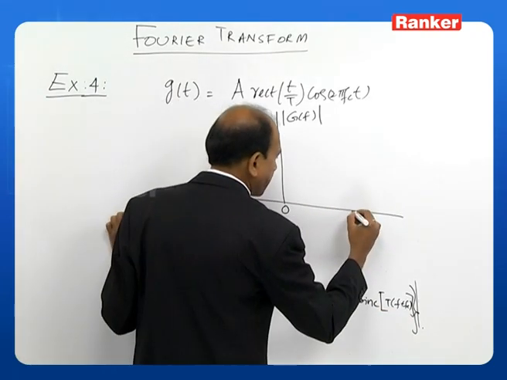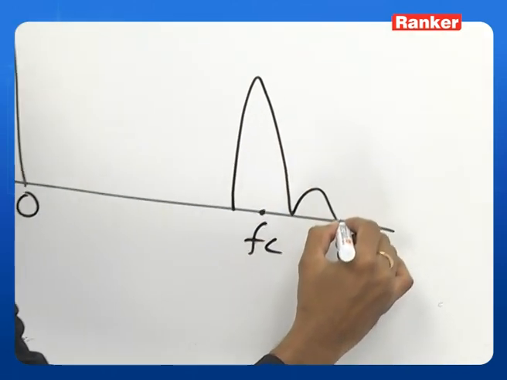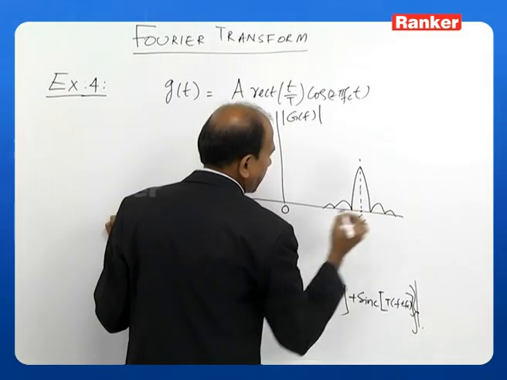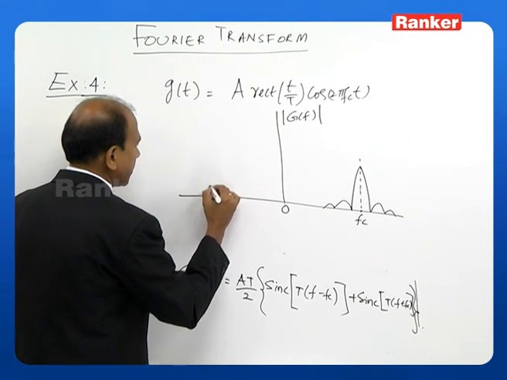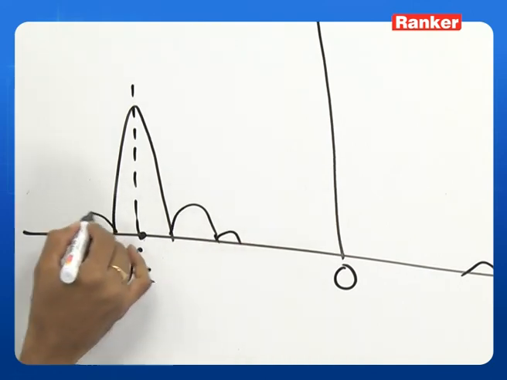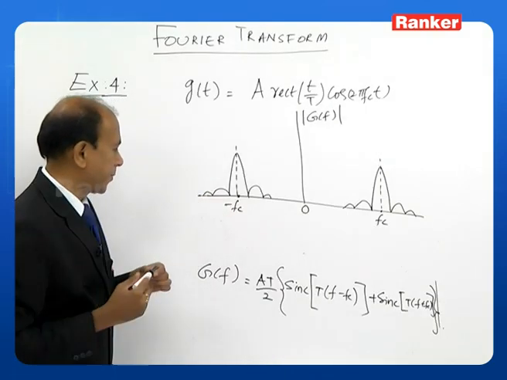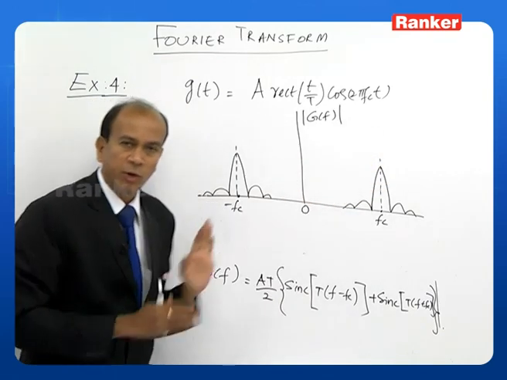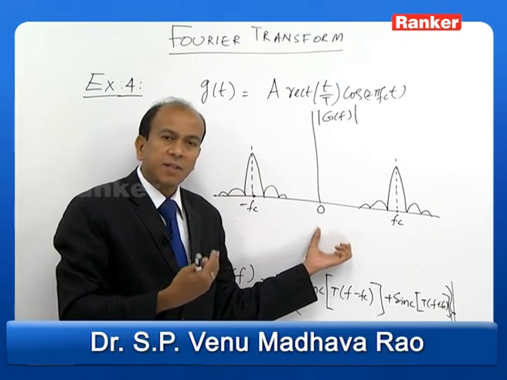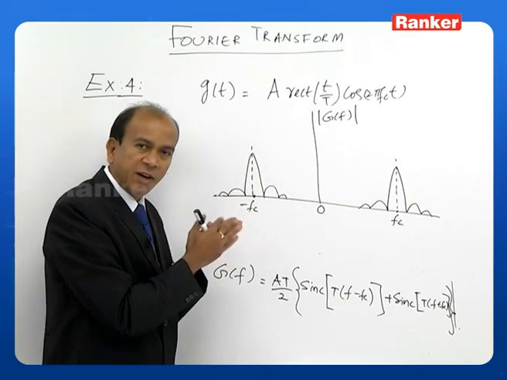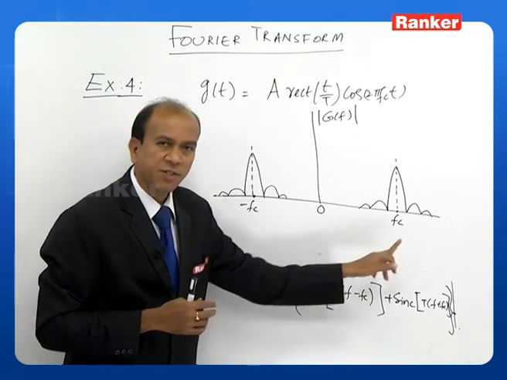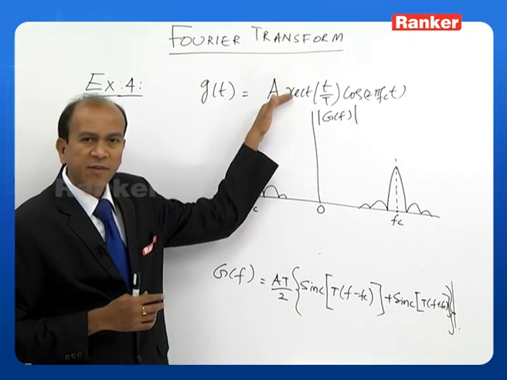Similarly here, and these are scaled by a factor 1 by 2 on both sides. So, this is the amplitude spectrum. If you remember, earlier we drew the g of t function, that is a rectangular function which is a cosine function limited to a factor minus T by 2. When we take the Fourier transform of that, I will get two sinc functions which are distributed like this. So, this is the frequency spectrum of the given problem.